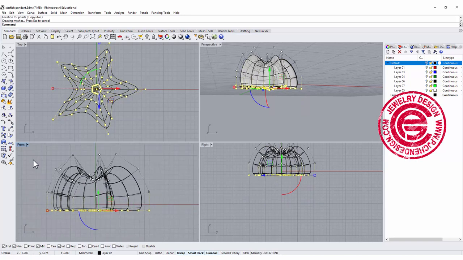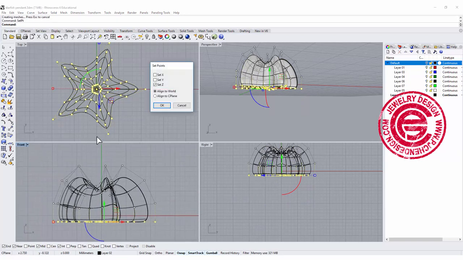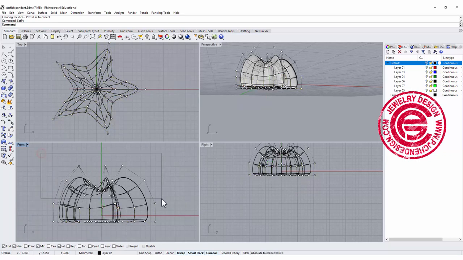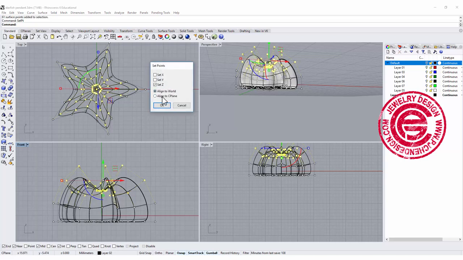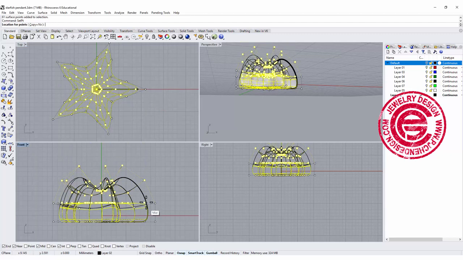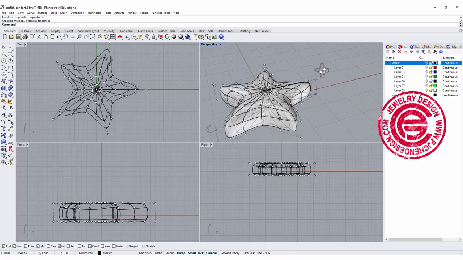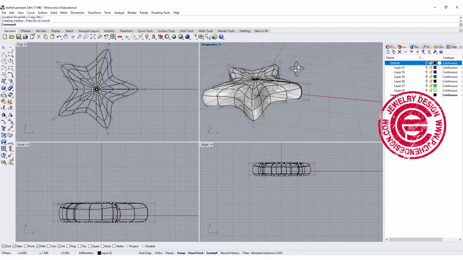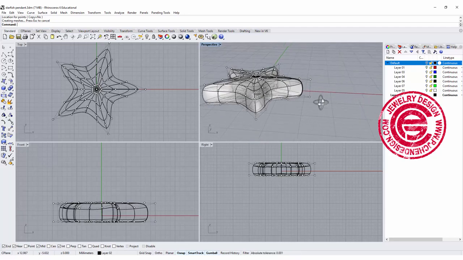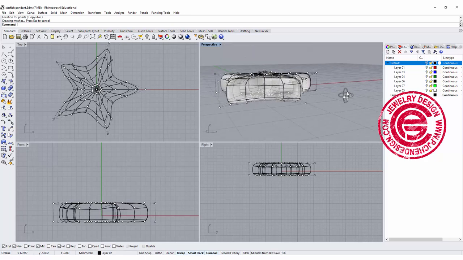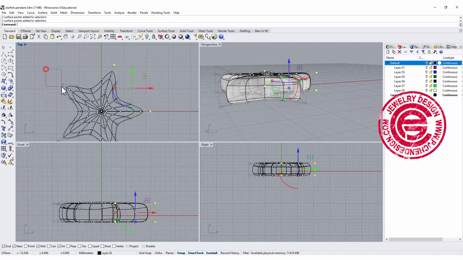All right. The same thing is going to happen at the top. So I'm going to select all those points at the top again, doing the same command, SetPt. So you have set at the Z. Now on the top, they want to be flat too. If we look at this, you'll notice that they will be flat. I do want this to look really chunky in this design. So on the side of the tip, I'm going to select all of them.